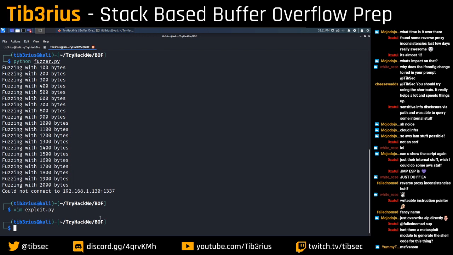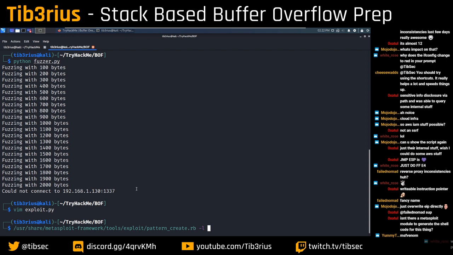So we're going to use this script, and you give it a -l. And then generally what I do is I take the bytes that crashed and I add 400. The reason I do that is because we know the crash is occurring somewhere between 1900 and 2000, but we also need bytes after that, because the payload that we're going to generate and put in memory is going to be after that. So I tend to play it safe and leave at least 400 bytes for that payload.